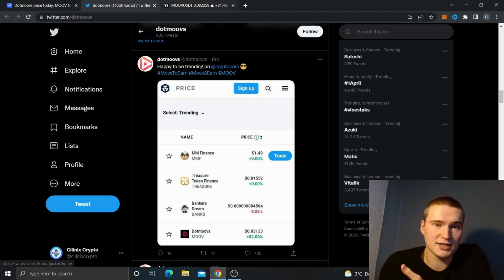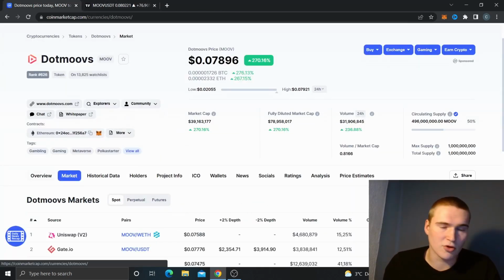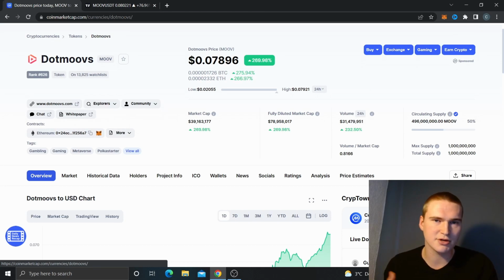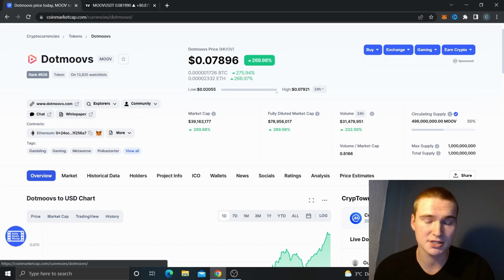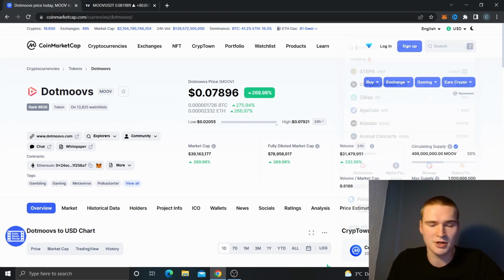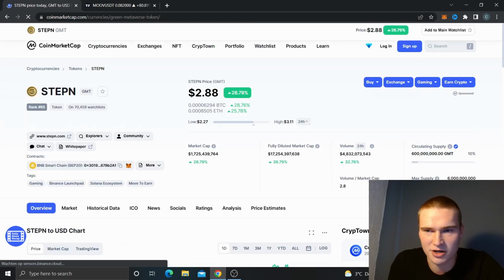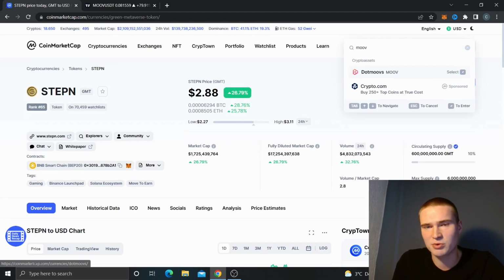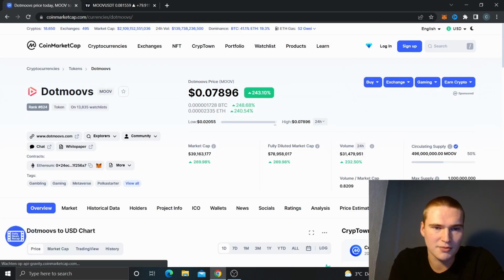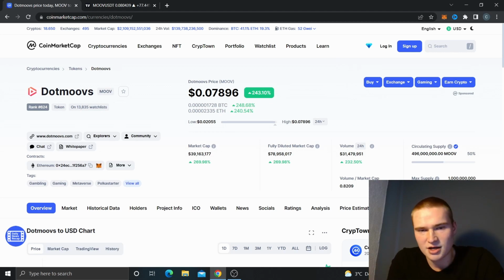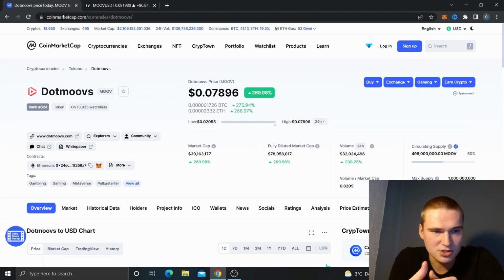But something else that is very true is that the whole project is comparable with GMT, the Green Metaverse Token, or STEPN, and that has been really bullish over the last weeks, to be honest. What tends to happen, and you also had that with the FEN tokens, is that GMT has gone up too much right now, so the risk becomes too high and people start looking at smaller tokens in which they can invest, like Dotmoovs. It's a good project in itself, but that could be one of the drivers.